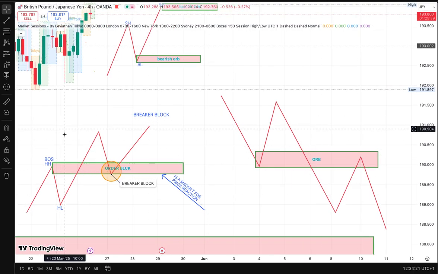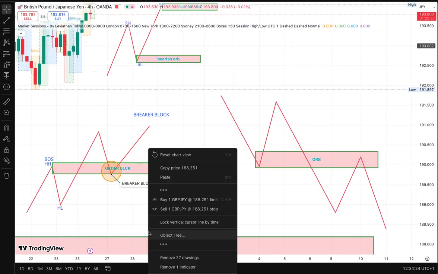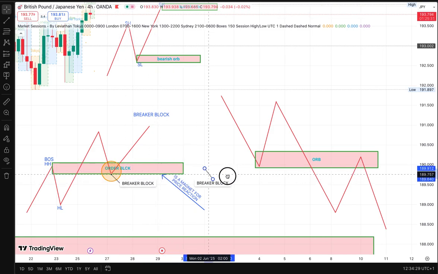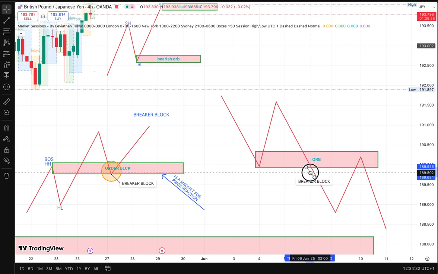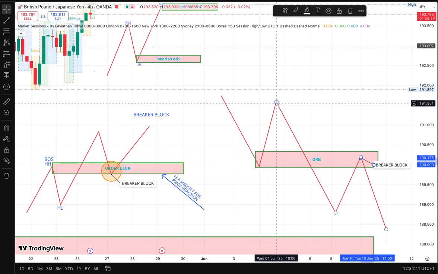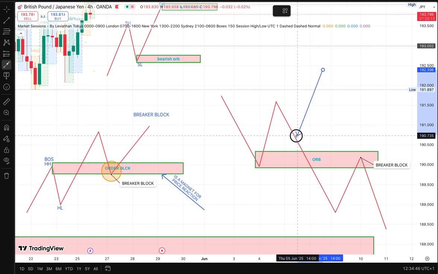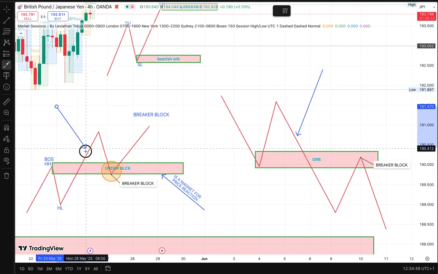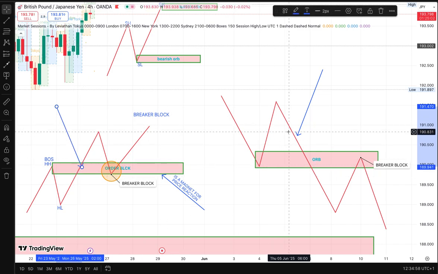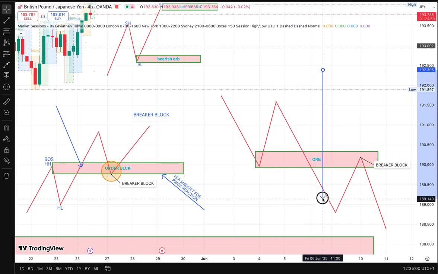All right, so this point here is a breakout block. This is a failed order block line. Okay, this line is a failed order block line. This particular one, because it has broken this order block, is a failed order block line. This particular candle, this order block, this line passed through it, so it's failed.